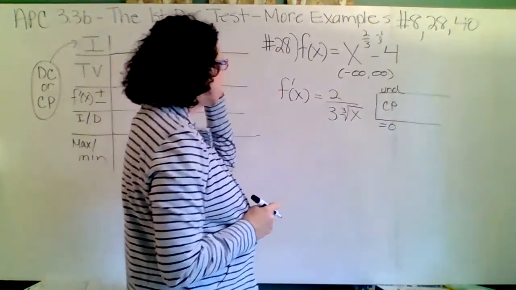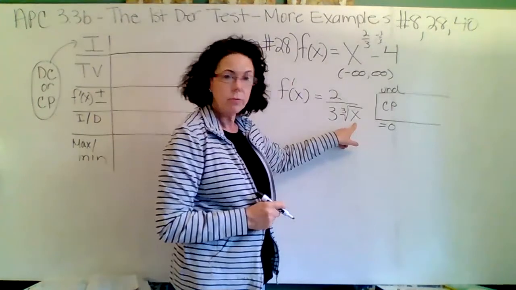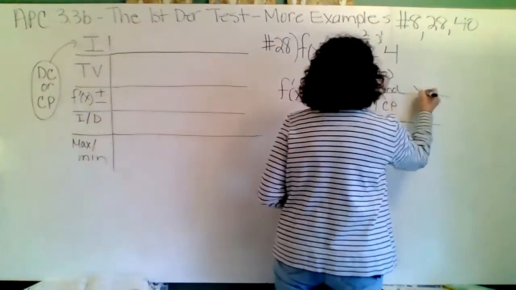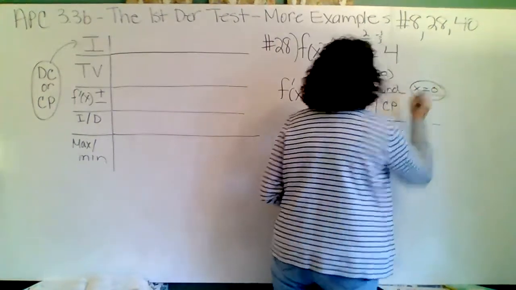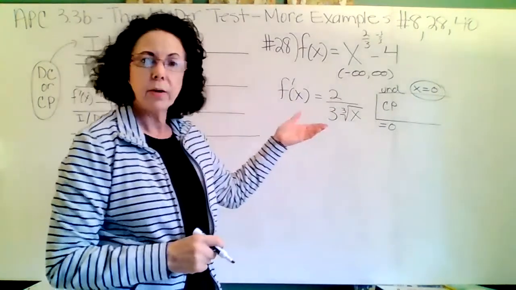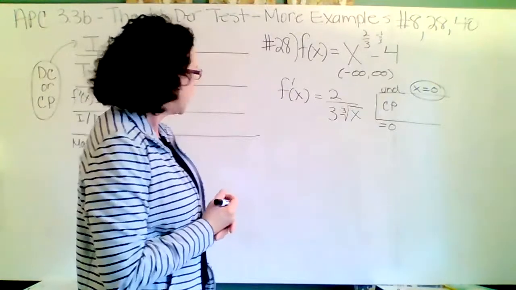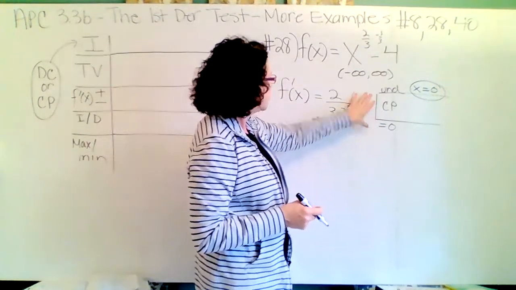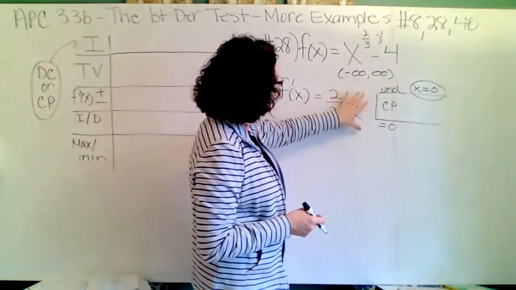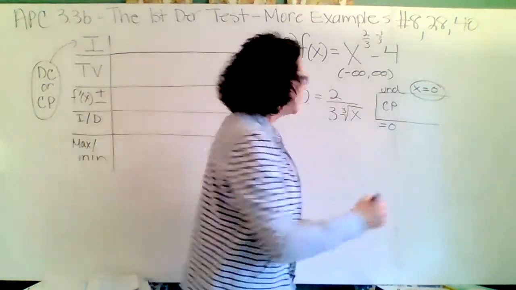Okay, let's take a look here. So first of all, this derivative is undefined at x equals 0, right? A 0 here would make the denominator 0. So we do have a place, I'm going to circle that, that's going to break up our intervals. We do have a place where this derivative is undefined. Notice that that doesn't always happen, okay? Where is this derivative equal to 0? Nowhere, right? This is a fraction. What would make this fraction 0 is when the numerator is 0, and it's a 2. So this is nowhere.